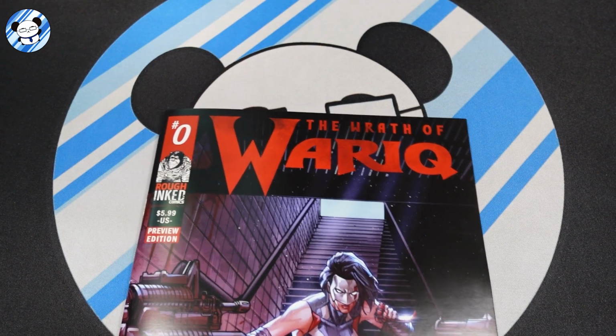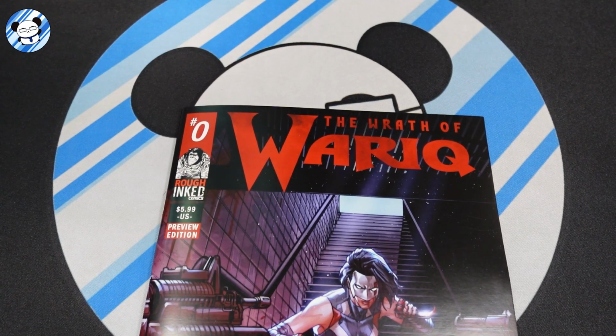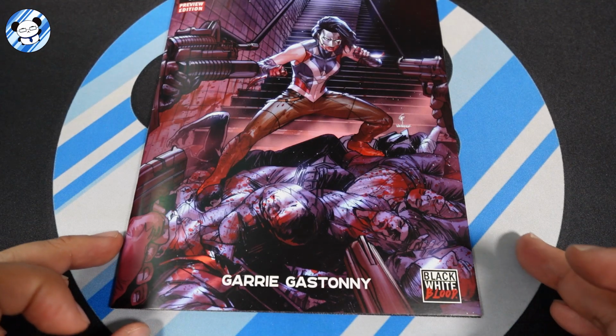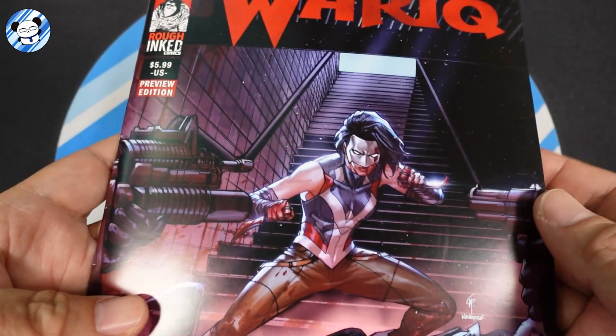This is number zero. Basically, it's a preview comic, preview edition, published by Rough Ink Comic. And this is made by Garrie Gastonny. Okay, this is a preview edition.